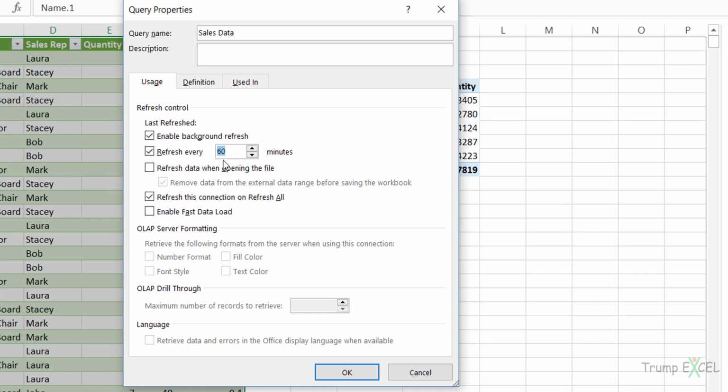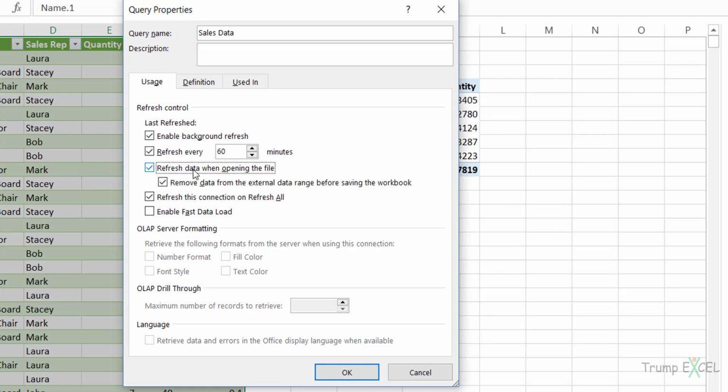I can use a value between 1 and somewhere around 32,700. So that is the range that you can use. I'm not really sure about the upper limit of the range, but it is close to 32,727 if I'm not wrong. And in this case, it would always be a positive integer, so you cannot use something negative. And this is useful if you are working with data that is, let's say, stock market data, and you are fetching the stock market data, or you are fetching any other kind of data that gets refreshed in real time.